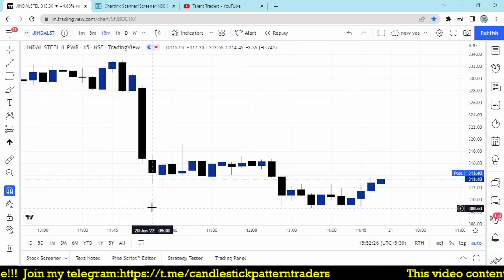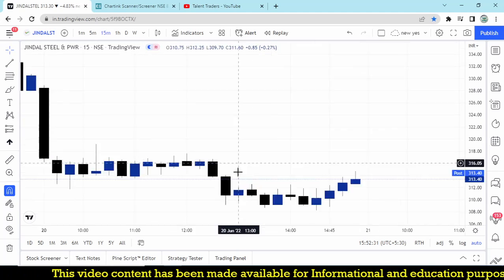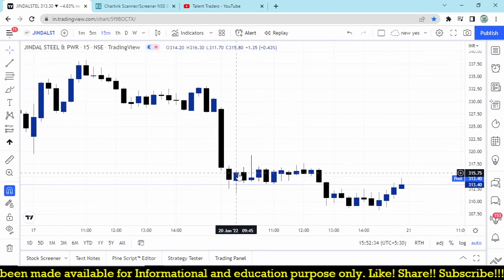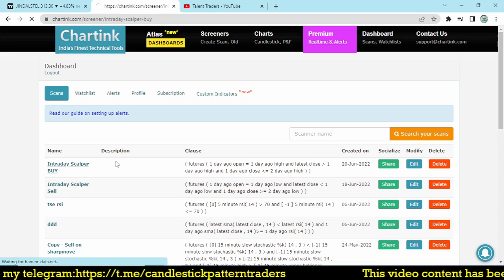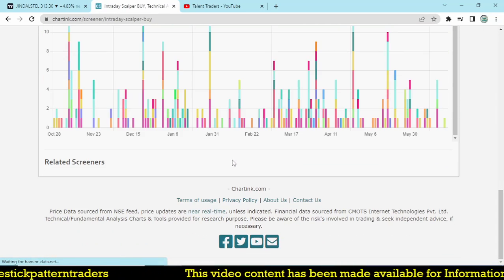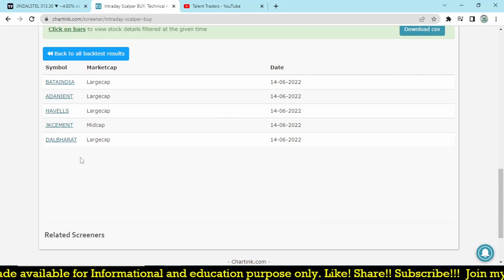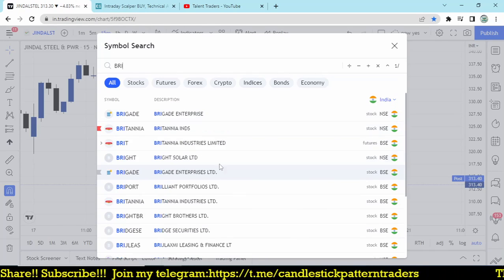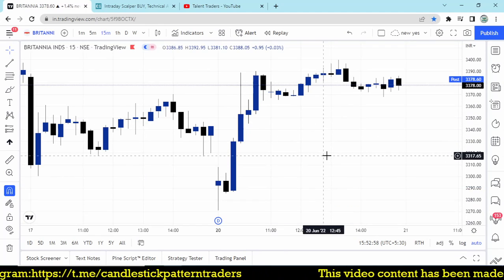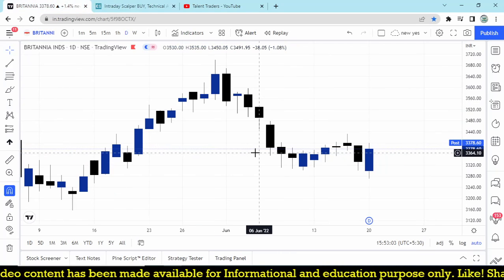If you find that kind of candlestick pattern anywhere, it will help you make some small intraday profit using scanners and screeners. I just now created the scanner for a daily basis, so make use of it. Only a few stocks will come up and it will give you. But even if you are going to backtest this, take the previous days, a few days back, around the 14th of this month. A lot of stocks, Britannia, Adani Enterprise, Havells, Britannia also will be in the same kind of group. Check it out on a daily basis. This was happening on the 14th. Maybe we are going to check the 13th.